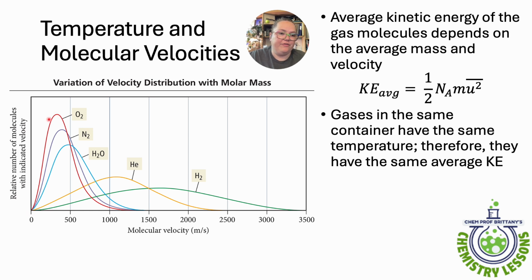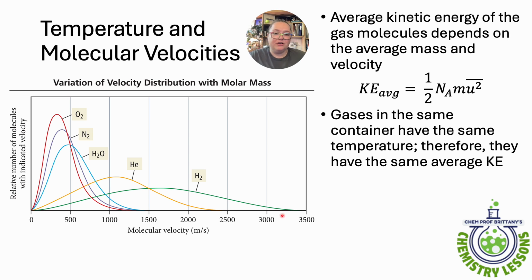So we have a large number of oxygen molecules moving at a little under 400 meters per second. And then in either direction, we have fewer and fewer as we go down our little graph here, right? Same average kinetic energy, the lighter gas of nitrogen, on average, is going to be moving a little faster. Water is even lighter than that. They're going to be moving a little faster. Helium is even lighter than that. It's going to be moving a little faster. And then the lightest on this graph is our hydrogen, which is going to be moving even faster.